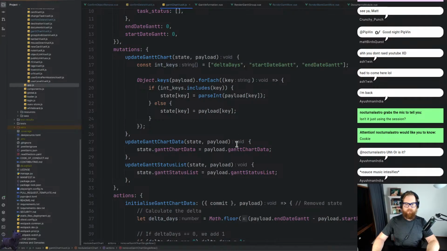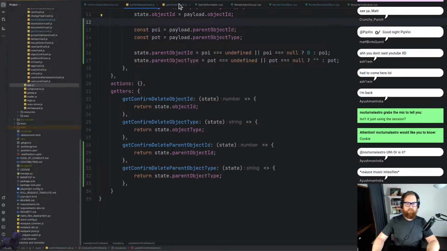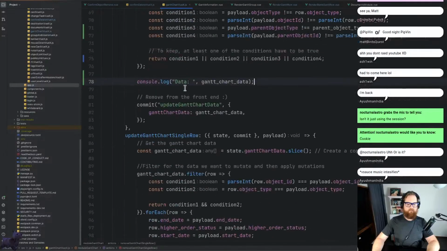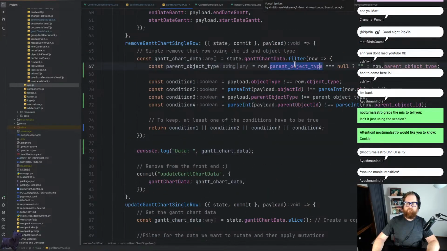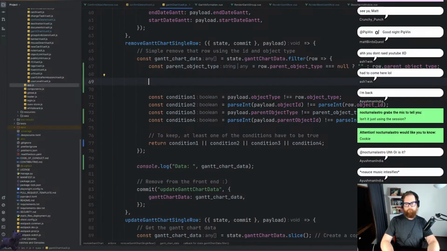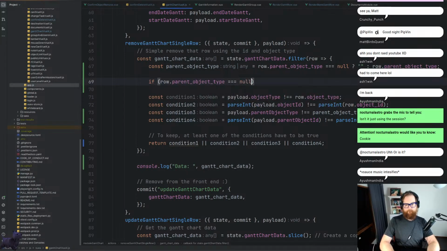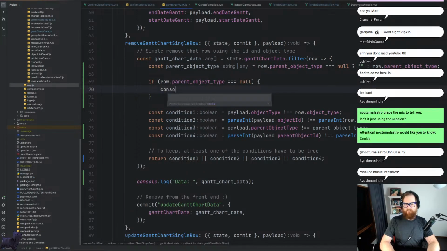I thought we added something in to be like, hey, if that's null, don't make it null. Okay. If row.parentObjectType, I'm cheating here, we're doing a naughty thing, we're going to console log is null.